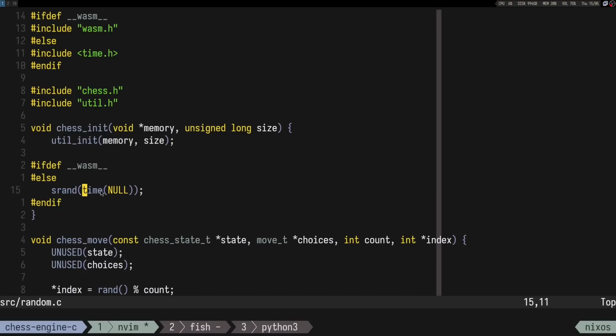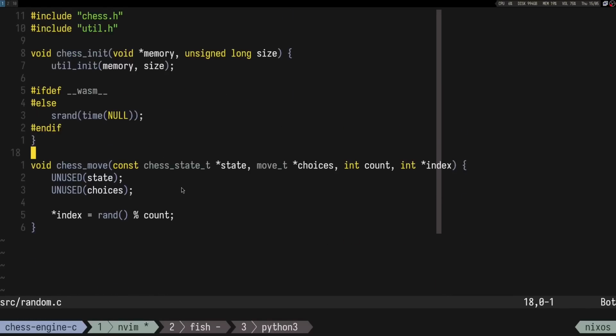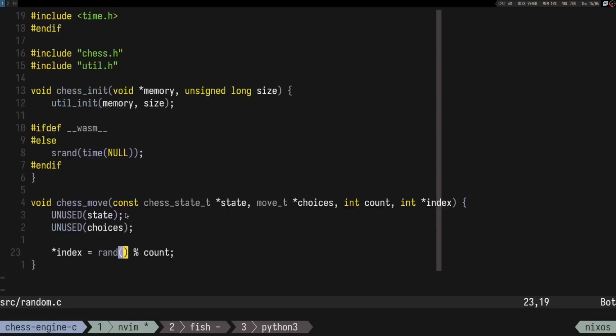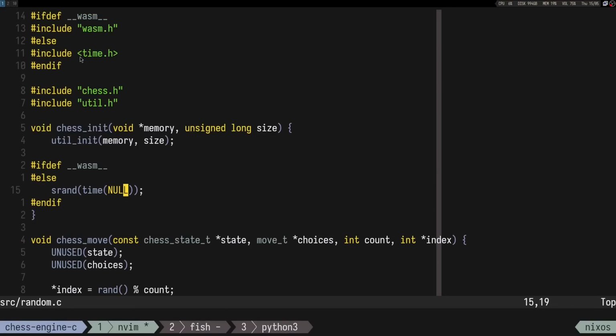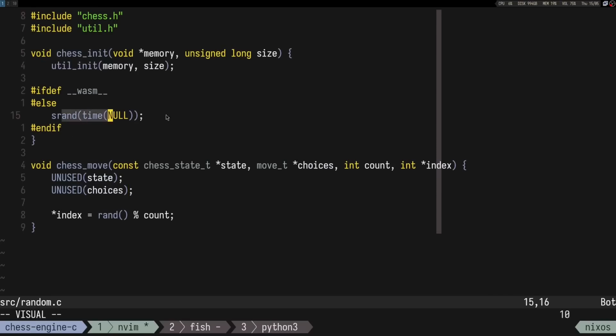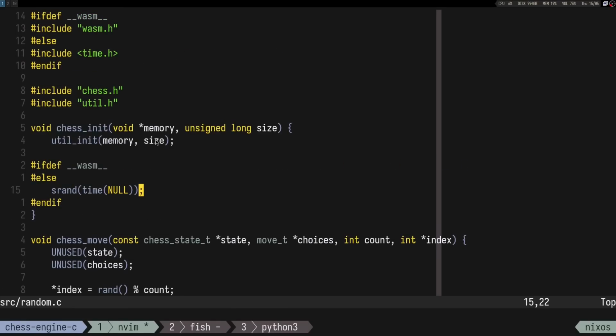For instance, with wasm we cannot use stdlib, so that's why we have to exclude this thing, and we need to implement random manually. With native we can just use stdlib, so we can use srand and rand from stdlib. So yeah, hopefully this helps a bit with understanding how all of these things work.